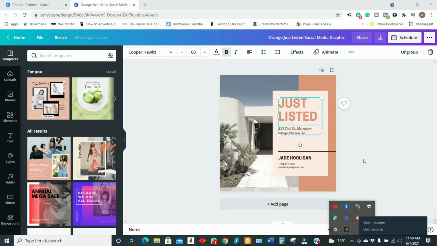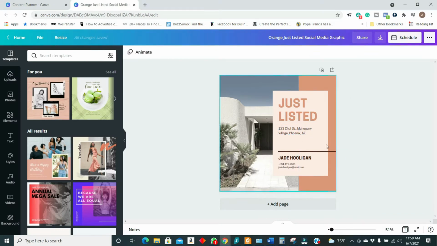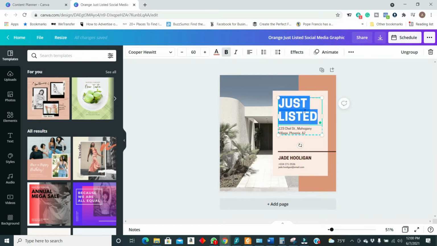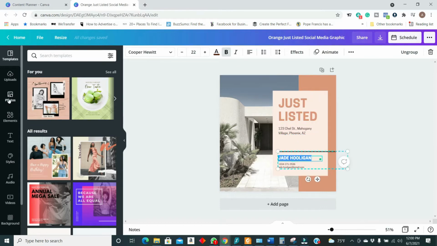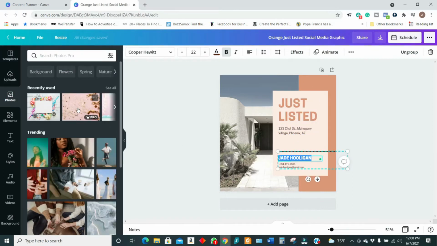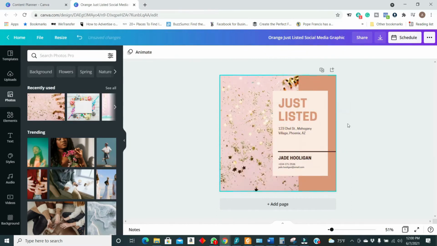All right, so when you open a design from the library, this is what it will look like. It will take you directly to that design, and you can make adjustments from here. Something that will fit your needs or your business brand or whatever it is. Just play with it, make changes, and then you can go to schedule, right?